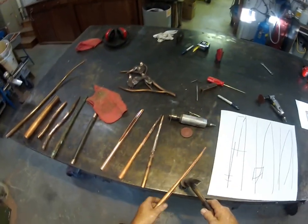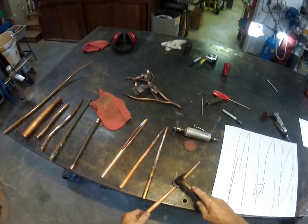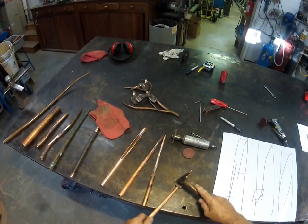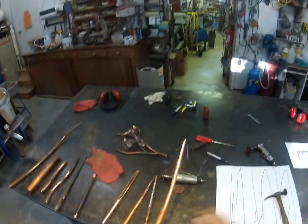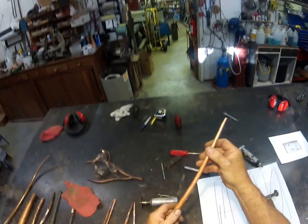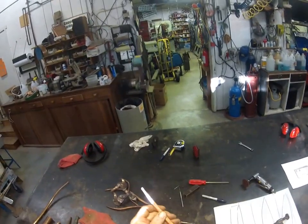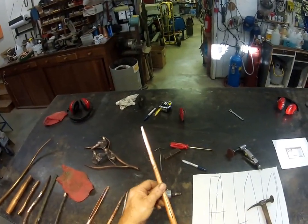You want that seam line to be as fine as possible, or you want to TIG weld it. So once that is done — hammered all the way down to a nice, tight finish — I can actually do this pretty quickly. There you go. You're ready to braze. Keep it as round as you can but don't worry if it's a little twiggly. My stuff is mostly botanical-themed anyway, so a little bit of irregularity actually works pretty well. This little gap right here, you can fight it a little and tighten it up, or I just fill it with brazing, and that allows me to turn and spin it in the grinder and finish a nice rounded point if you wish.